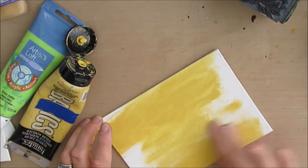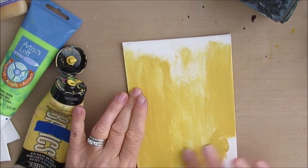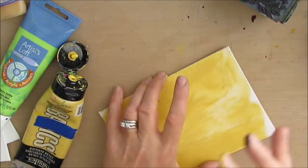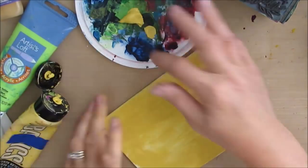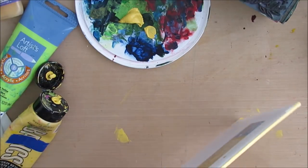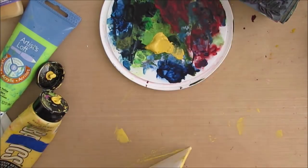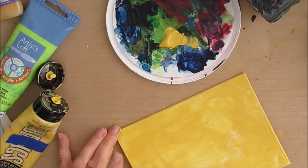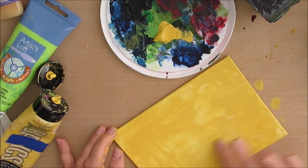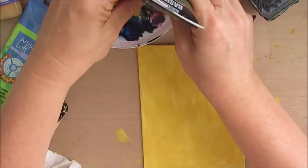I just find that it gets the job done and you don't get overly blendy. In this case, what I'm trying to do is put a coat of yellow underneath and then put the Hooker's green on top, and I'll be stamping into the wet acrylic, hoping that some of the yellow will peek through wherever I stamp. But you can also just put the yellow and the green at the same time and stamp on as you go.